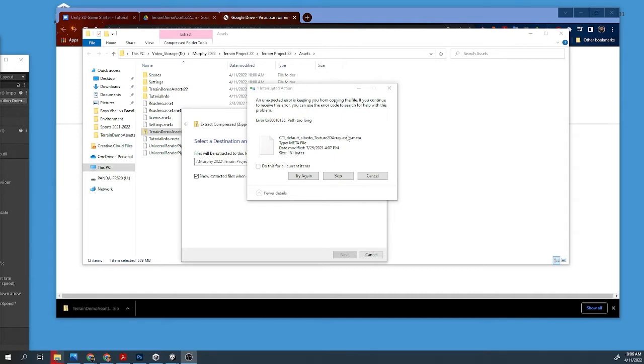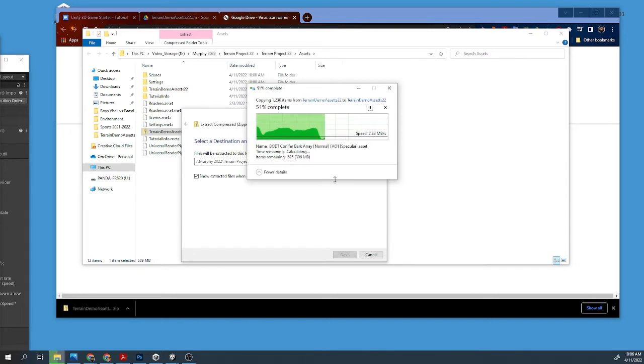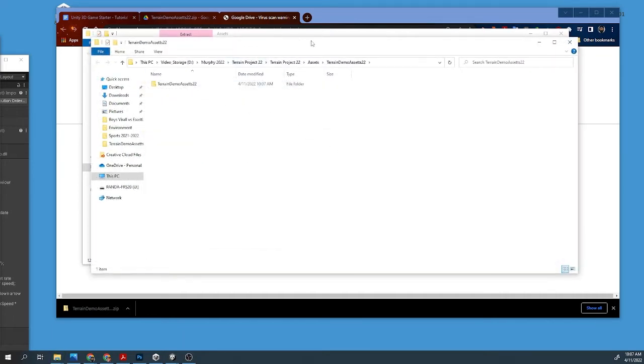This is a meta file that I accidentally left in there, so we can skip that. Skip. Right, so skip those meta files, that's fine.